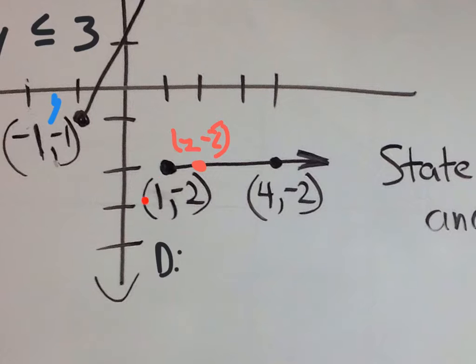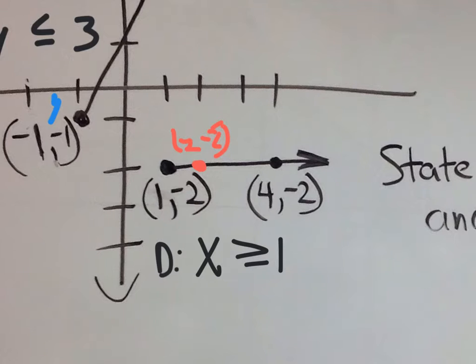So your x value, your domain value could be 1, it could be 2, it could be 3, it could be 4, it could be 5. This arrow means that it keeps going that way forever. So what could x be? What is the domain when you're talking about what x could be? Any real number. X is all real numbers? Okay, could x be 0? No. It doesn't have a coordinate right here, does it? No. Could it be negatives? No. So x has to be either 1 or greater than 1. And that's exactly what the domain is, that your x values have to be greater than or equal to 1.